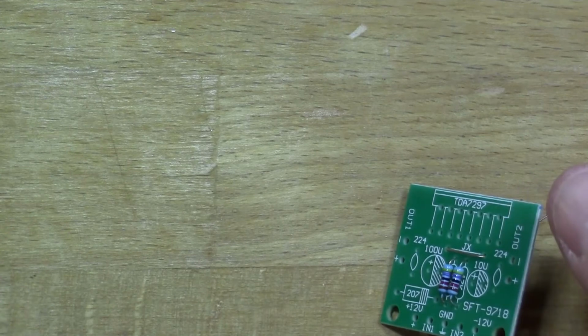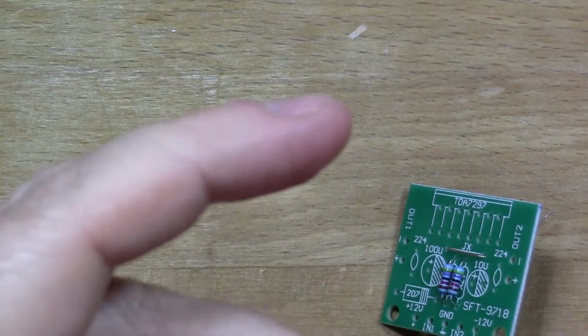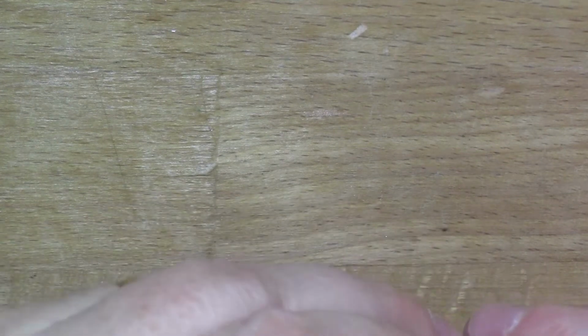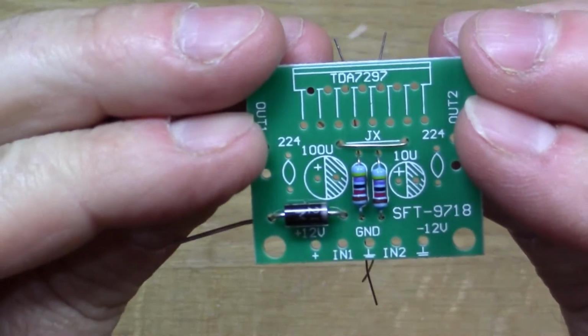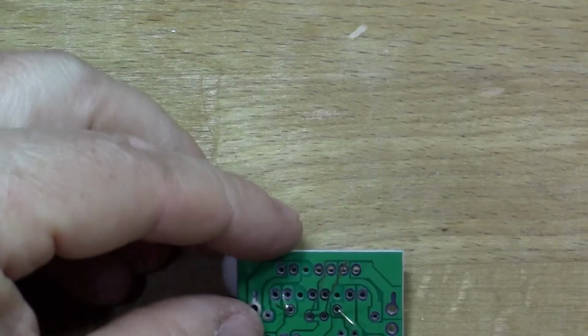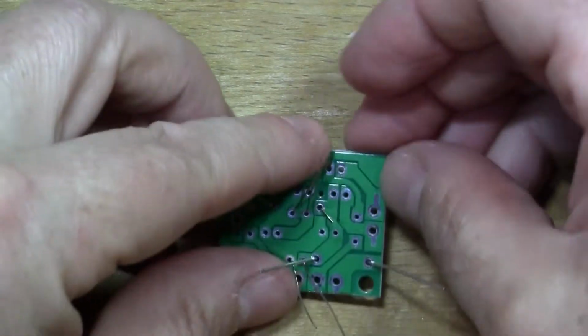Okay, and the diode's flat as well, so we'll stick the diode in also. Make sure it lines up the right way like it is on the board. There, so we've got a few things to solder in. I'll just stick it down a bit with some white tack.